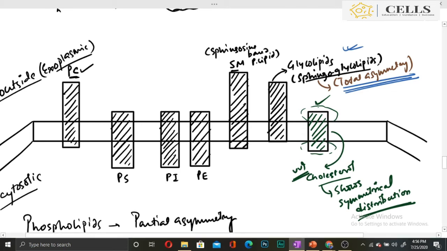So this is the double membrane, this is the lipid bilayer, and sometimes you can see that the number of phosphatidyl cholines or the number of sphingomyelins are facing the exoplasmic phases much more than the other phospholipids. On the other hand, phosphatidyl serine, phosphatidyl inositol, phosphatidyl ethanolamine are mainly facing the cytosolic phases in more number. So you have to know that this plasma membrane is a bilayer structure of the lipids, and the membrane lipids facing the exoplasmic phases are more in number.